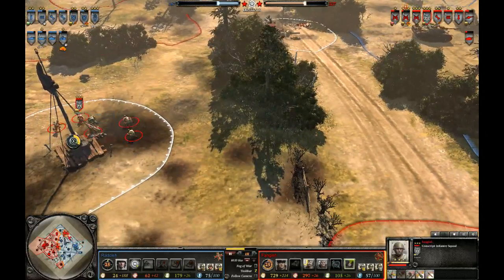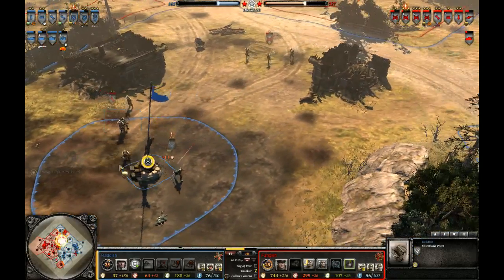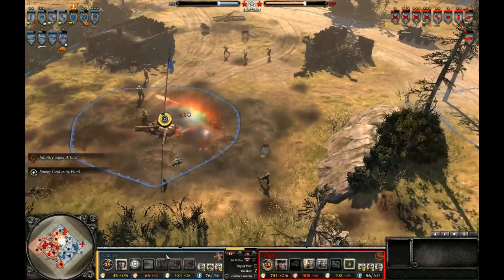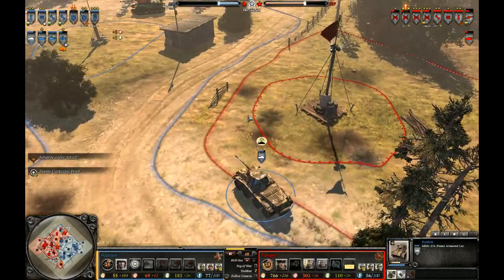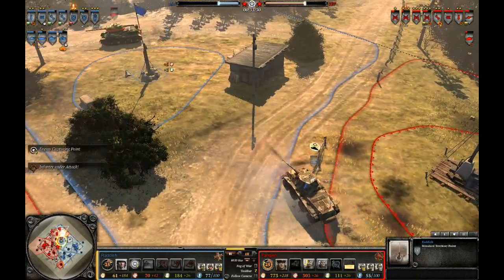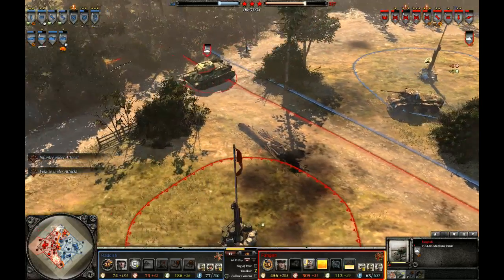Separating them like that didn't yield the results that he wanted because the enemy concentrated his vehicles, or rather his anti-vehicle vehicles, in one spot, whereas he kind of just spread them out and had one tank in the south, one tank in the north.